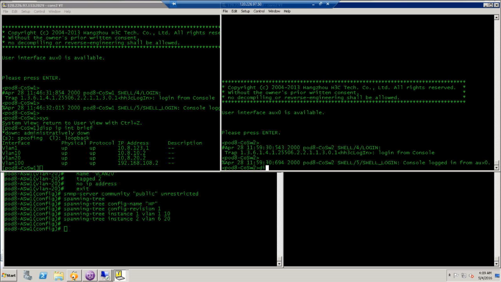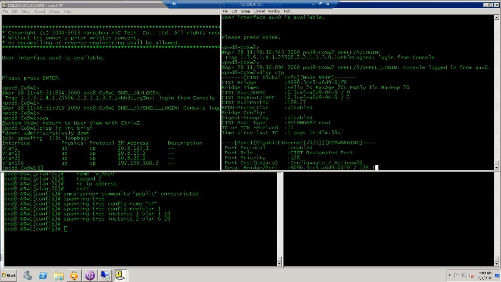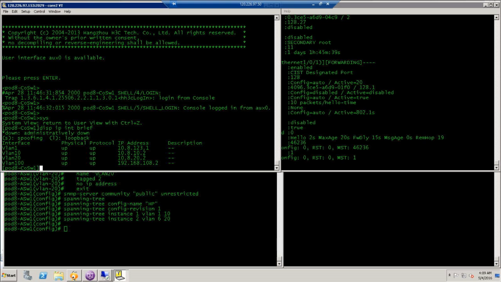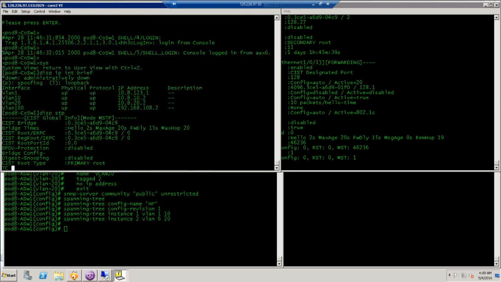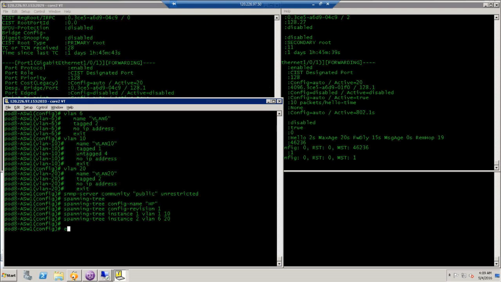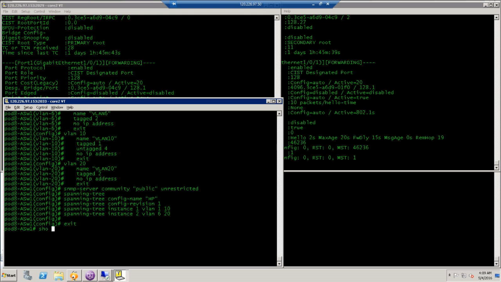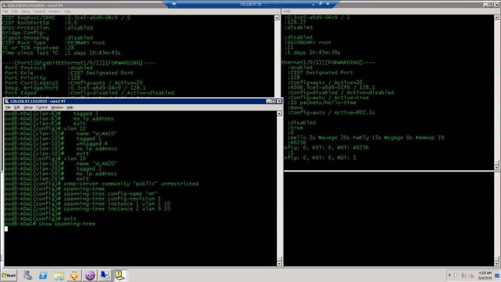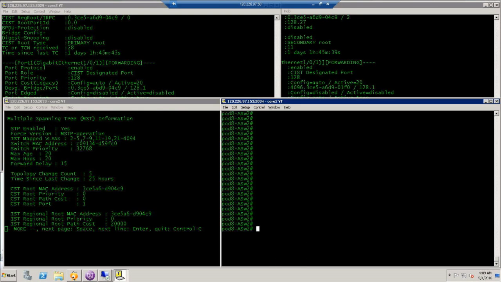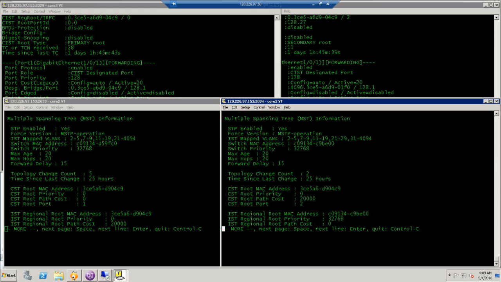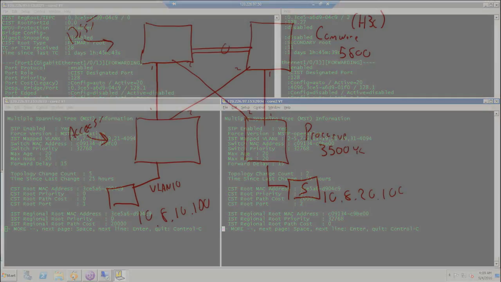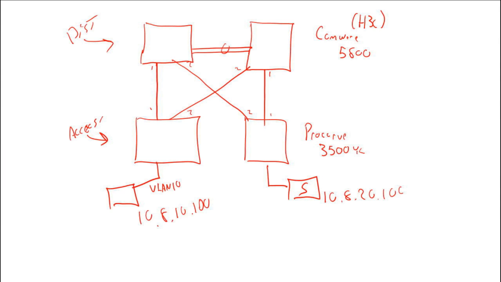If I do a display spanning-tree, I can see that spanning tree is in fact running, and if I come over here and do a show spanning-tree, I can see that it's also running. The fact that spanning tree is on is good news. I know it's not the cabling, it's not layer 1 that's causing my issues, and I'm trying to get to a routing issue, right?